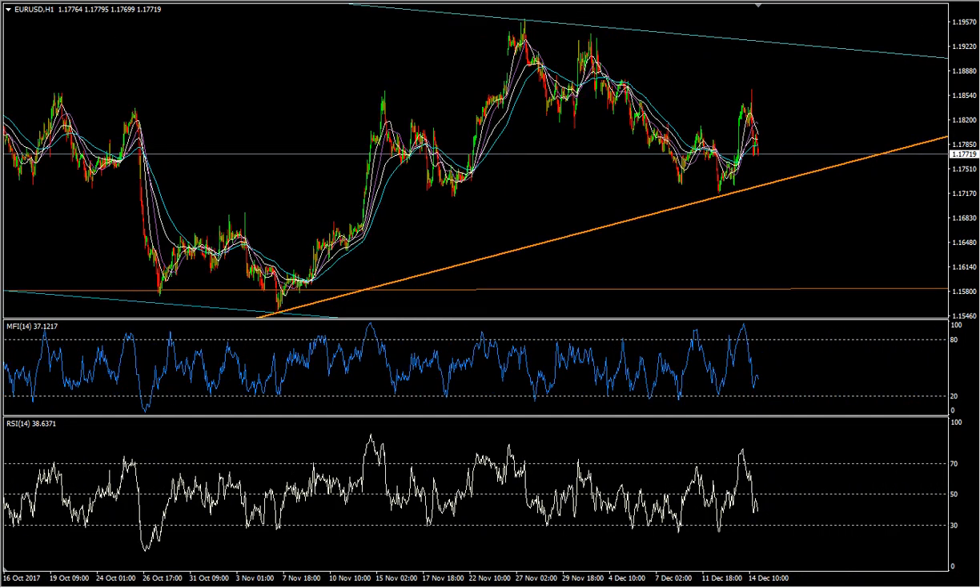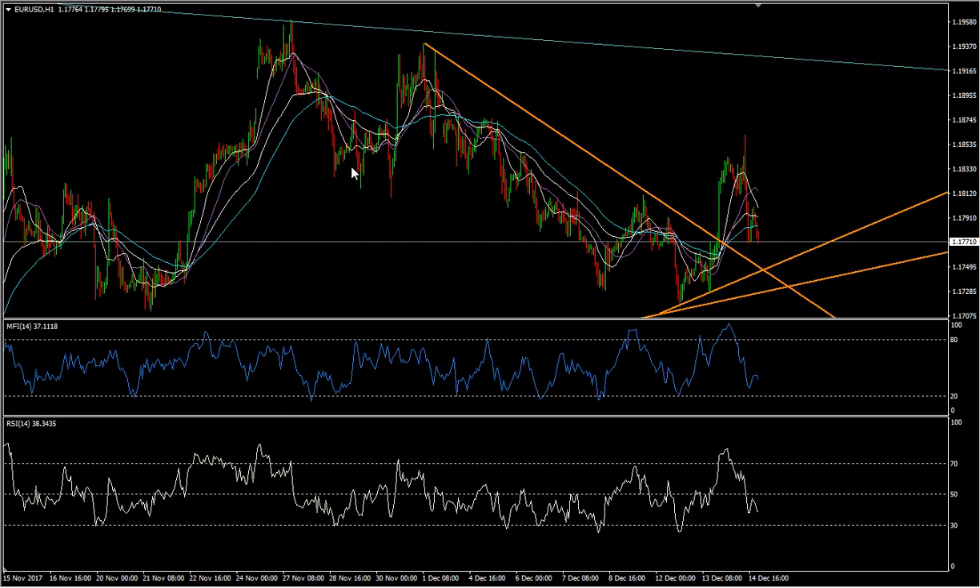Looking at the 1-hour, we can see that we did have a break. It's come up, come down, and it's now coming close to turning resistance into support. So we could probably have another line right here, and we do have a little bit more room for bear — keep that in mind. We can see we're close to the bottom here, so that's definitely a good sign. When these turn back up, we should get some more upward pressure. Looking at the guitar strings here, we can see the weakening of them, but the shorter the timeframe the less reliable these become — this is more of a long-term trend type of strategy, so right now they're not very useful.